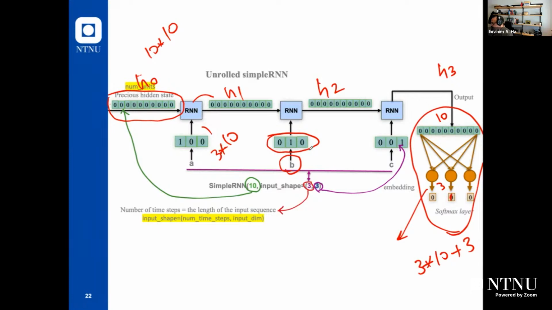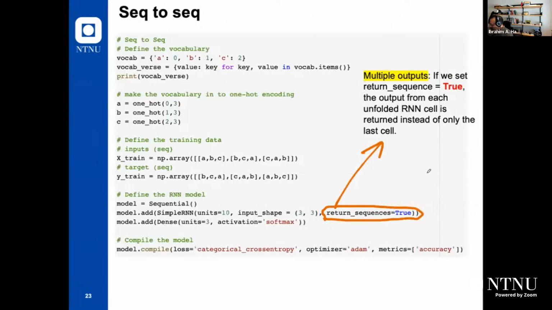If you want to convert this one into sequence to sequence, in this case I need to get outputs from those hidden states. I need to get access to H2 outside, and H3 outside. So I will have H1, H2, and H3, and apply each of them to a dense layer. It will be the same example.